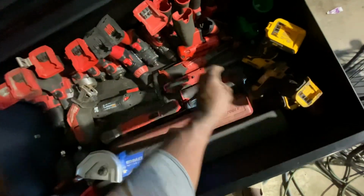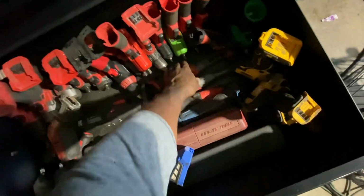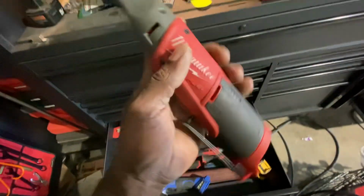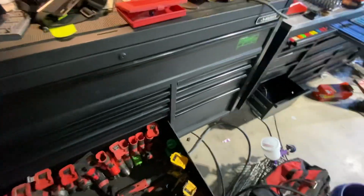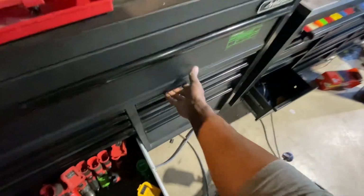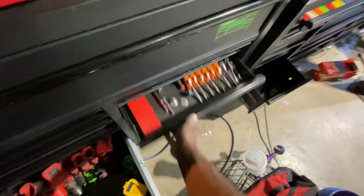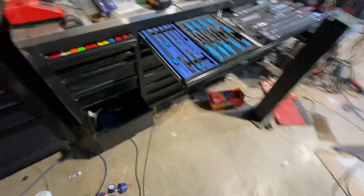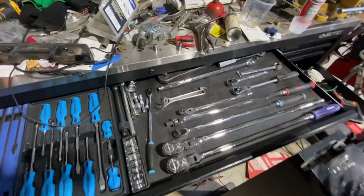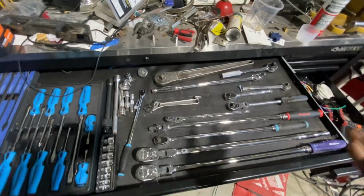That's all my DeWalt stuff. That'll be another video. My Snap-on stuff. These ratchets, right? I'm old school. I don't mind using the traditional ratchets. I got more than enough of them. And this is just some of my ratchets. I still got more. I've sold a lot of them, but I still have a lot more that I'm not gonna sell. But I've got ratchets for days, guys.